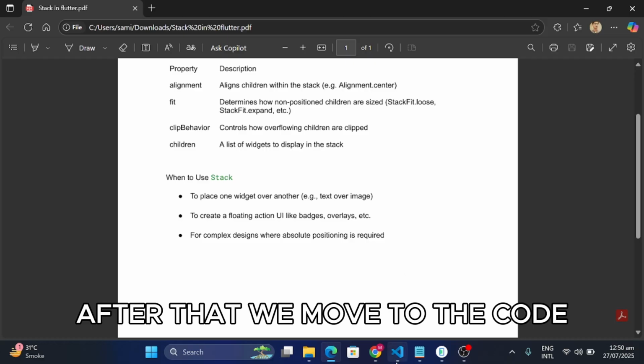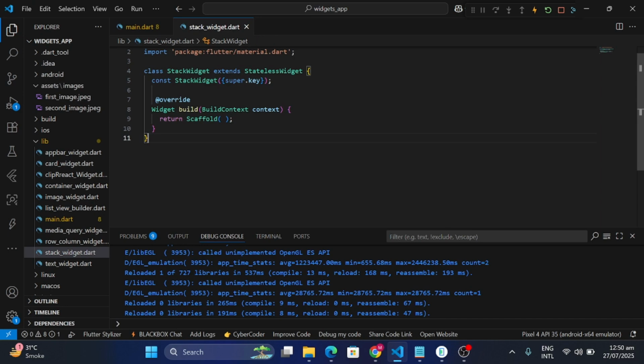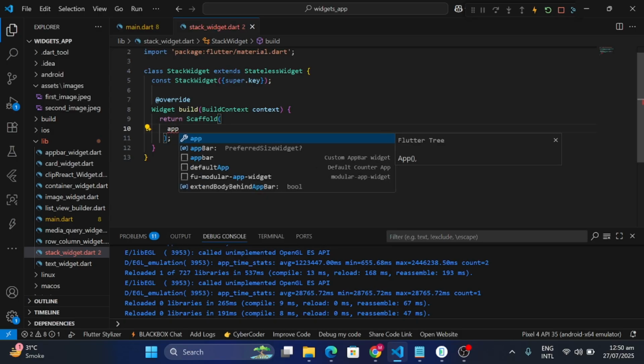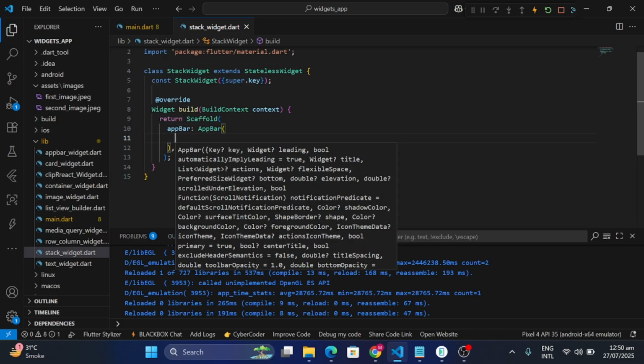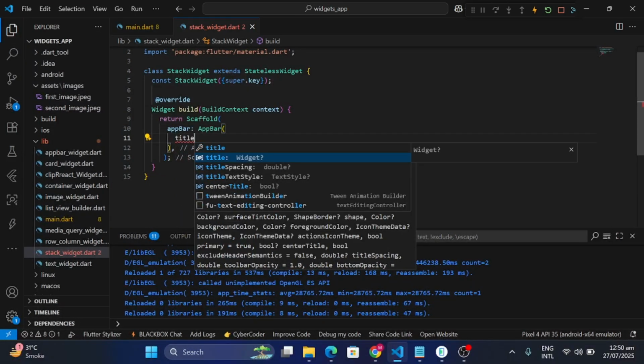After that, we move to the code. App bar, use title.